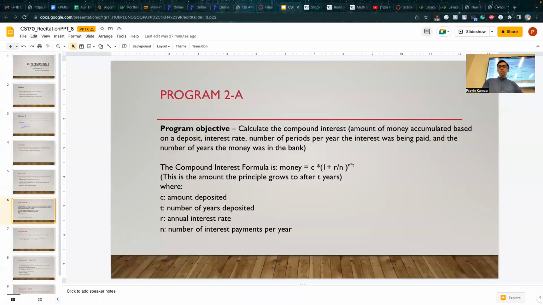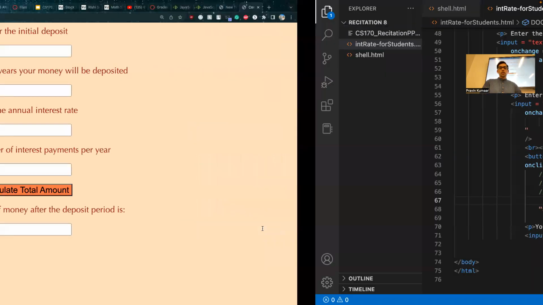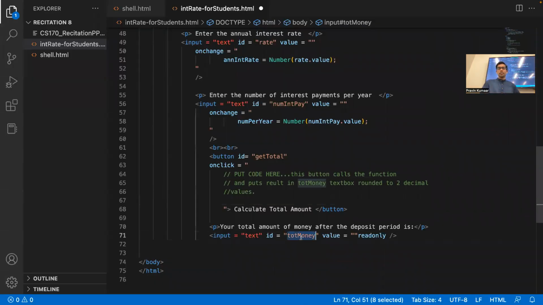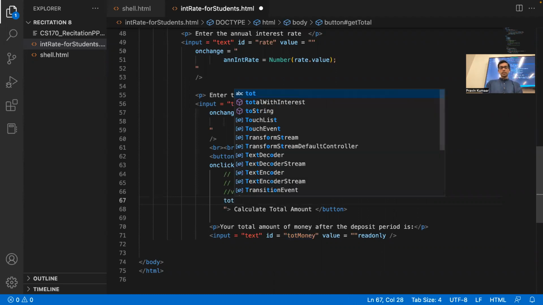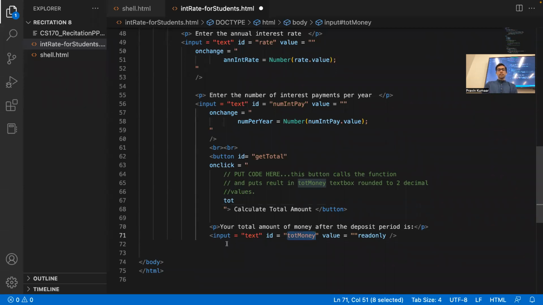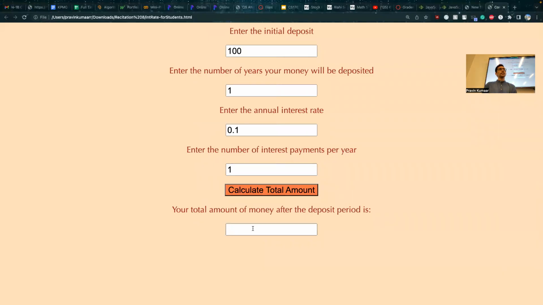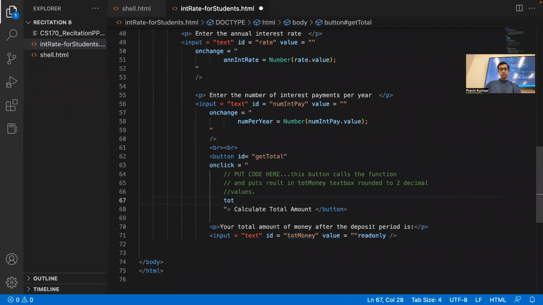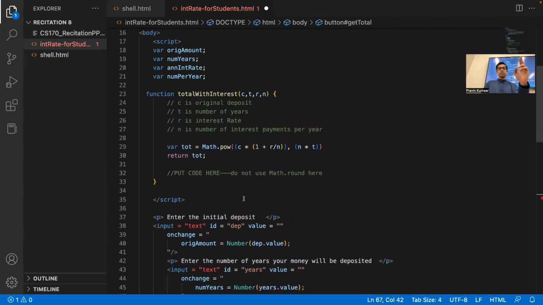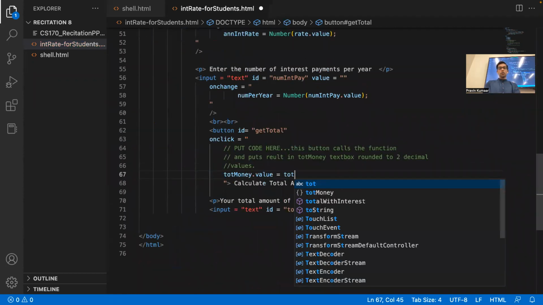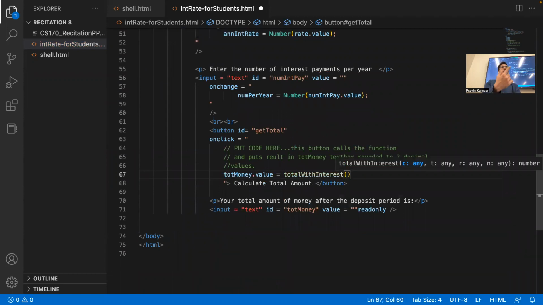First, where do you want it to show up? You wanted it to show up in this box. What is the box called? That's the way you call it. It's a good attempt, but think about your buttons as well. What is your variable here? Your variable where you want your output to show up is this text box, right? So you do that variable dot value equal to, and you're calling the function now. What's the function's name? Total with interest. Again, notice the camel case naming for the function name as well. And then you're passing in 4 arguments.